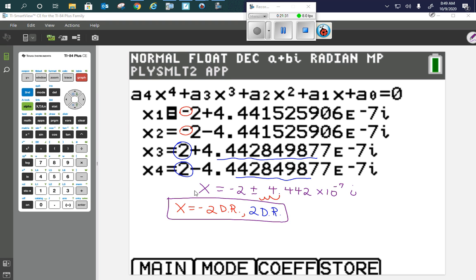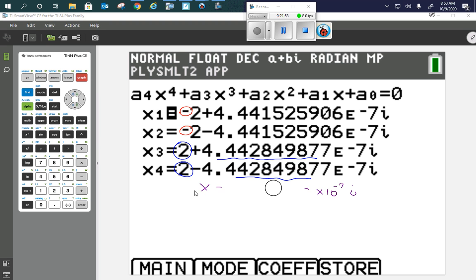Perfect. Next section says use the zero function from your calculator to solve and give the solutions and sketch the graph on the axes below. So if I'm giving you a quiz and I don't give you axes, that's still part of what you're doing, right? You're always going to give me a sketch and interpret for me what you're finding. So always keep that in mind. All right, let's go with the first one. Let's go with 7.